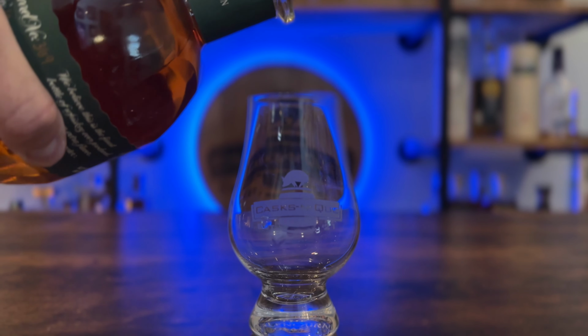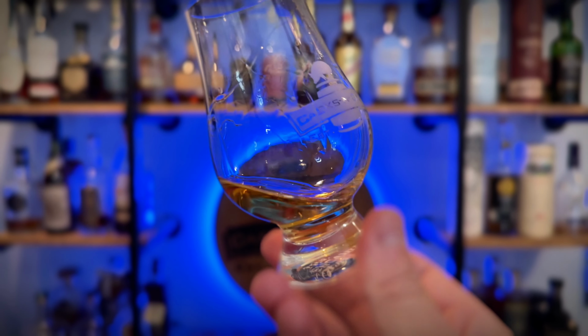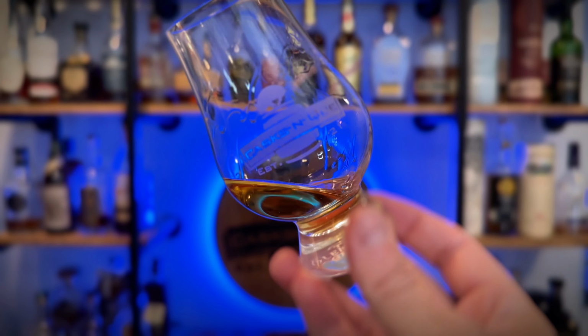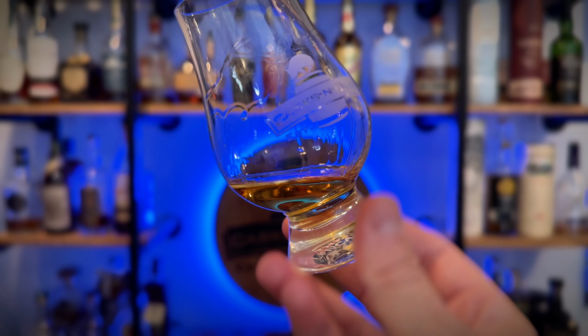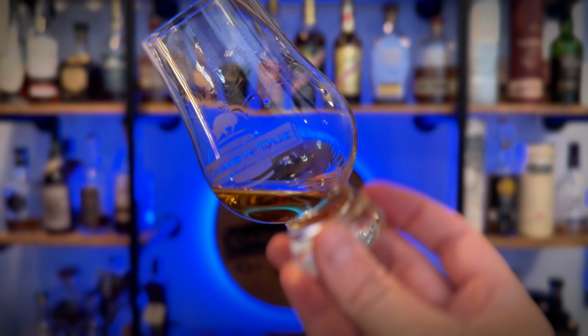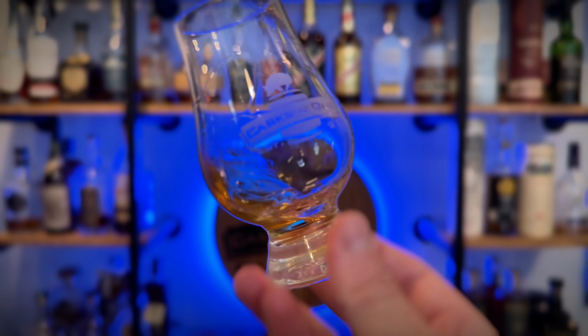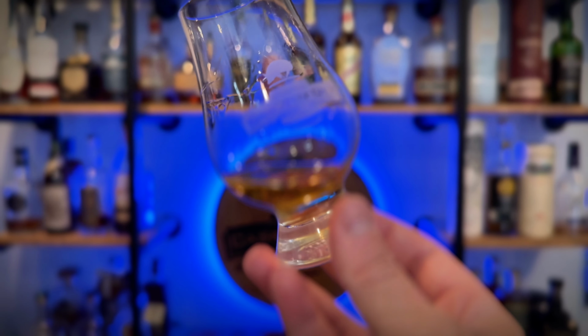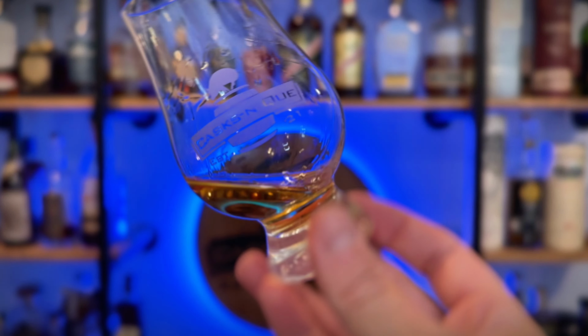All right, let's take a look at the color of this whiskey. Really crisp, almost a clean look. I would call this maybe a light copper. I don't know, maybe that's too dark. To me, because it's so thinned out, I'd say it's very much in line with almost a Scotch or an Irish. It's just a lot thinner because it's proofed down. Agreed. Well, let's go ahead and nose it, taste it, and talk about it.